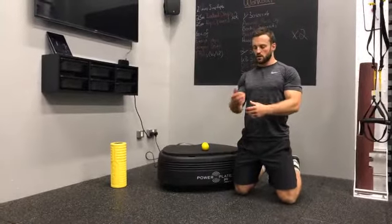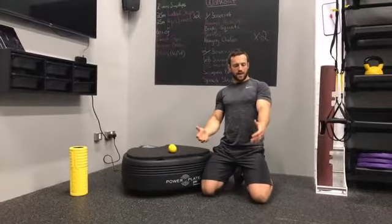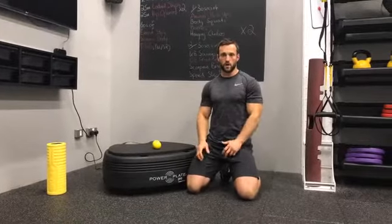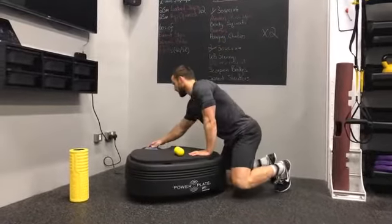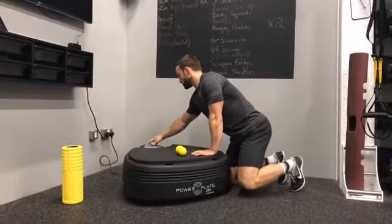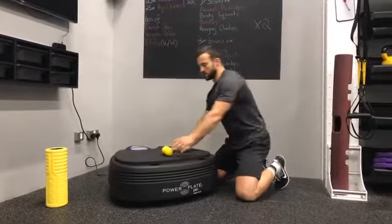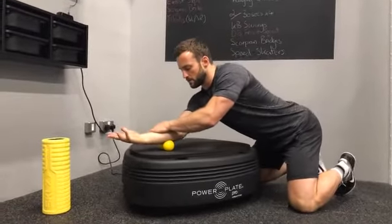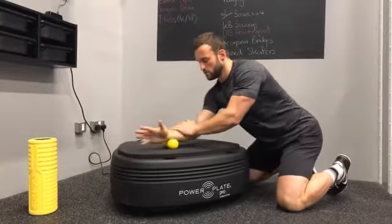So that's a nice simple way to massage the forearms. We're going to move on to some soft tissue work for the wrist and elbow, and everything that sits in between — your forearms. Think about how much work our forearms do when we're holding weights, pulling and pushing, throwing, whatever bodyweight work we're doing — there's so much tension through here. So we've got the peanut sitting on the plate, and all we're going to do is just explore everything from the wrist to the elbow, putting a little bit of pressure down through the arm onto the peanut.